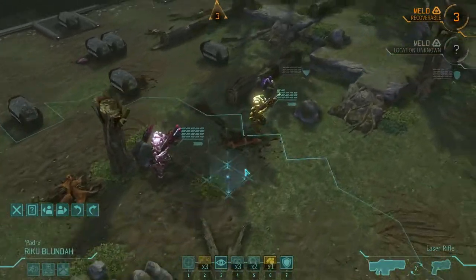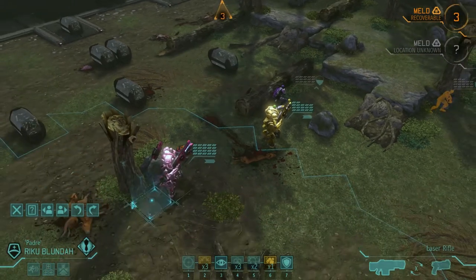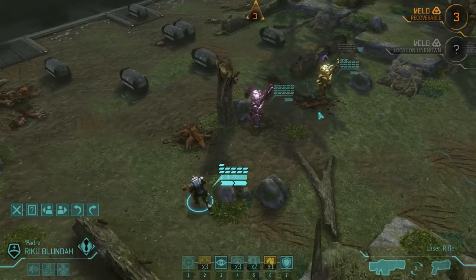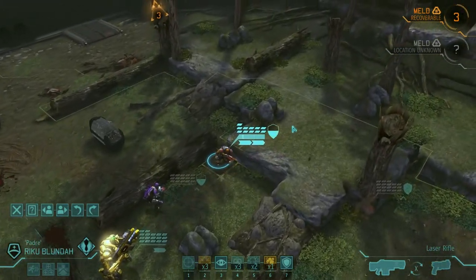Okay, three turns. We're good. We got this. The meld canister, I mean. I don't mean the mission. We might all die. But we have the meld canister, at least. So that's something. Don't discover aliens. Don't discover aliens. Please don't discover aliens. Okay.